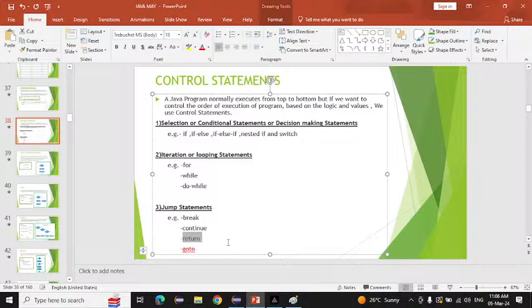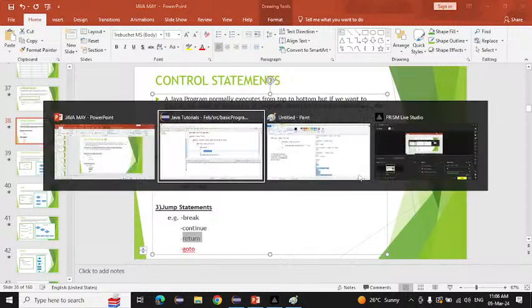So that is break, continue, and return. And goto is deprecated in Java, so we are not using that. Does anyone have any doubt till here? Does anyone have any doubt in any statement? This is all about the control statements, and this is very useful. Can we move to the next part? Yes or no? Yes. Okay.